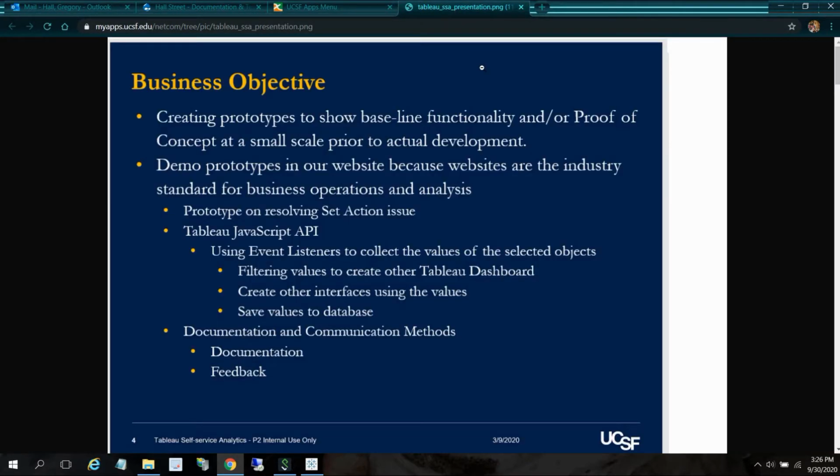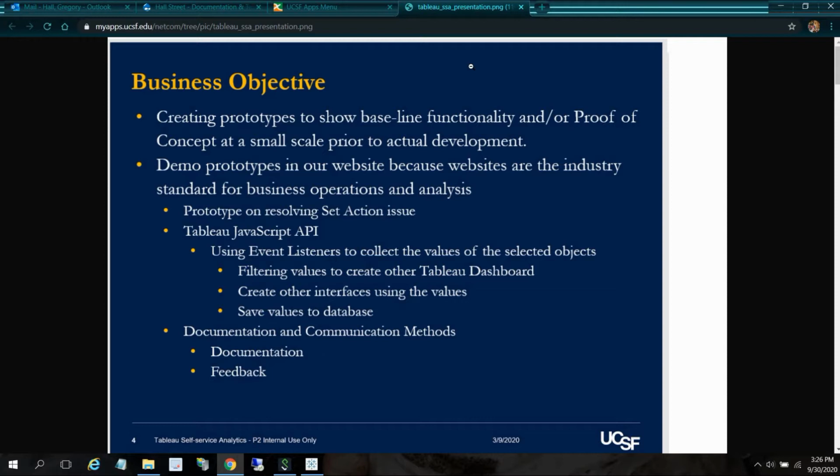I'm also going to talk about the JavaScript API, focusing on event listeners. With event listeners, you can select objects from your dashboard and collect the values of those objects so that you can, for example, drill down to other Tableau dashboards.